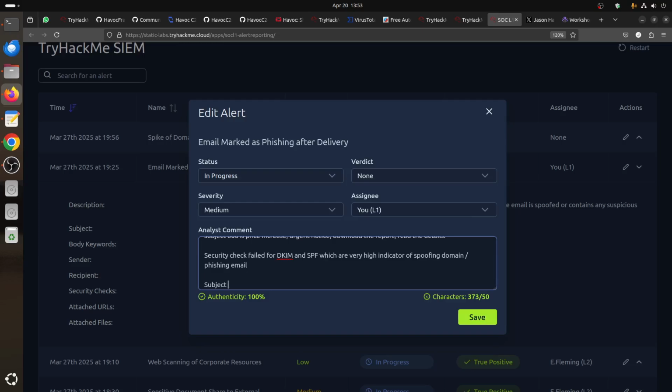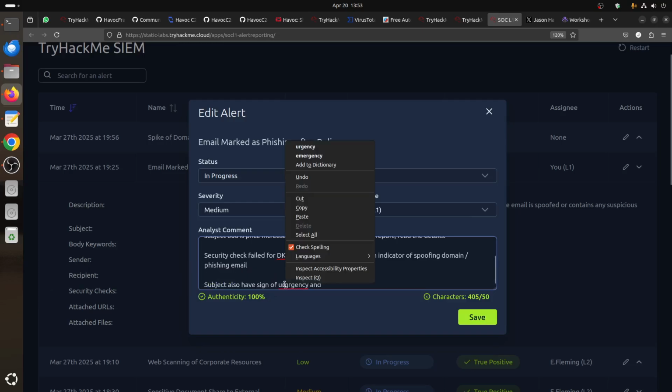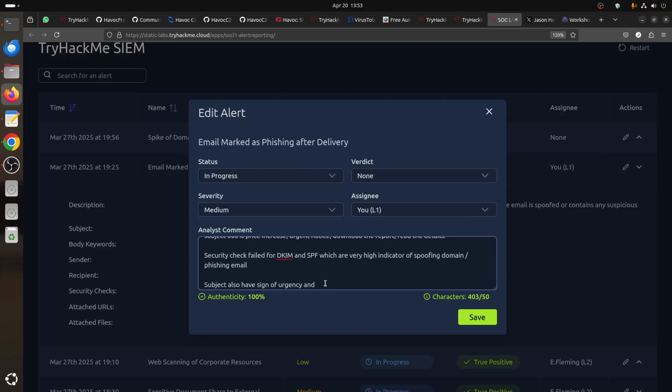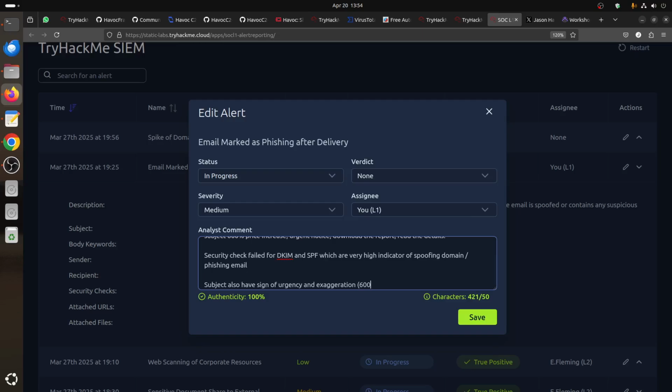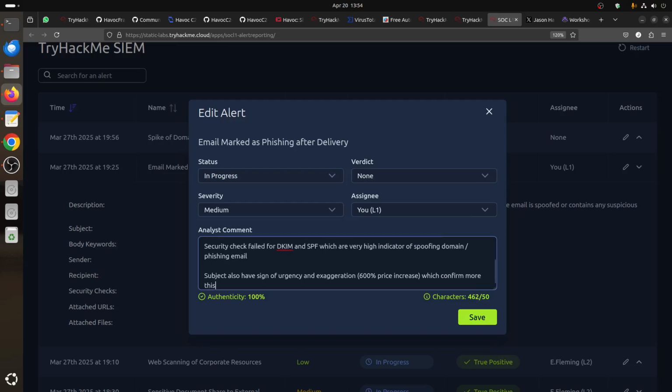The subject also has a sign of urgency, and exaggeration, for example, 60% price increase, which confirms more this is a phishing email.